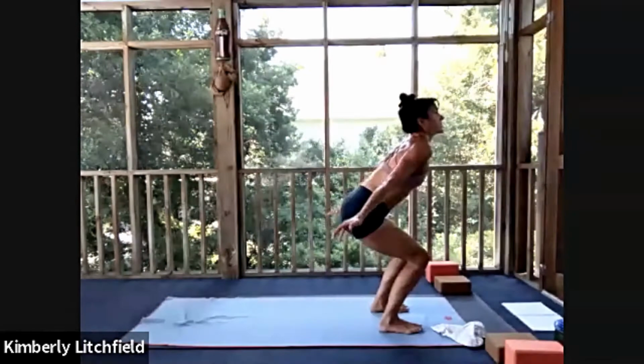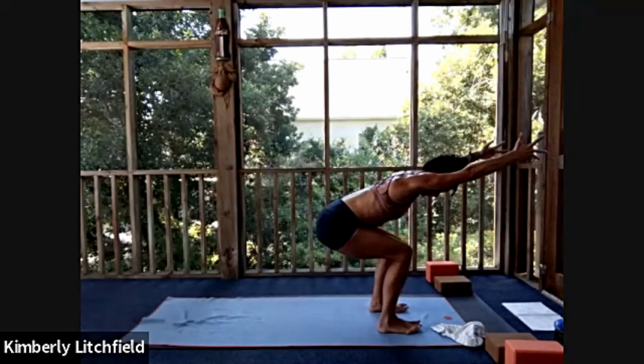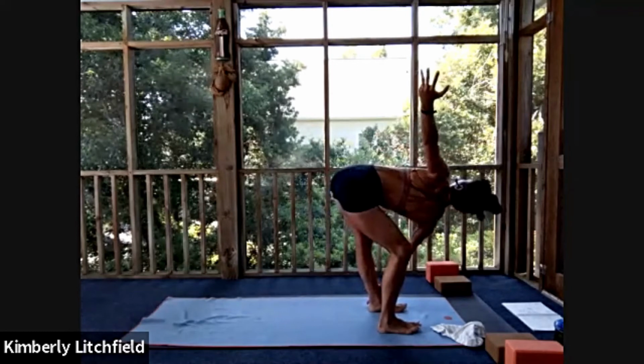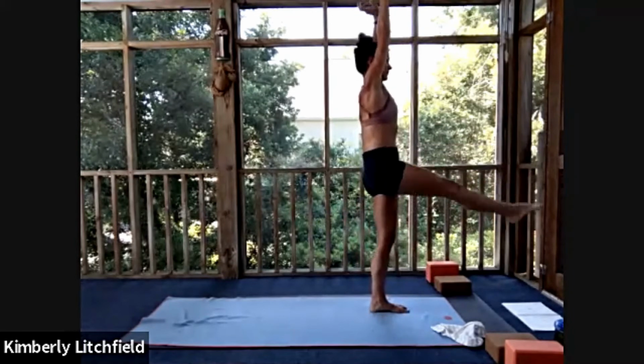Sit low, arms up, inhale. Halfway forward, exhale, bum back. Arms forward, inhale. You would exhale, right hand, left ankle twist. Stretch the chest out, hips back. Stand on your left leg, right knee to chest. Inhale, straighten the leg, exhale.